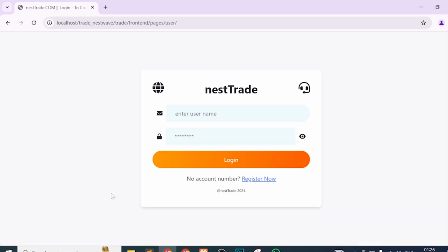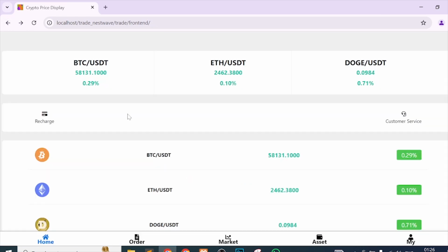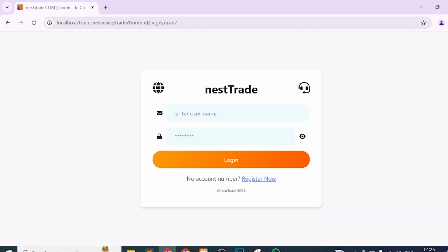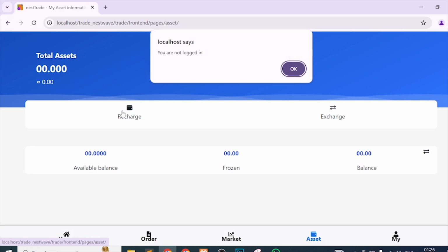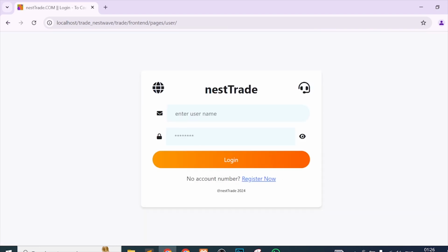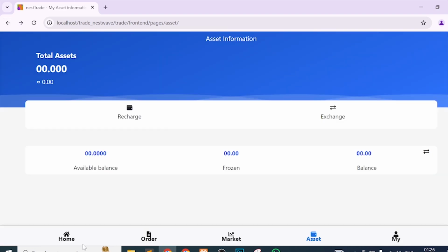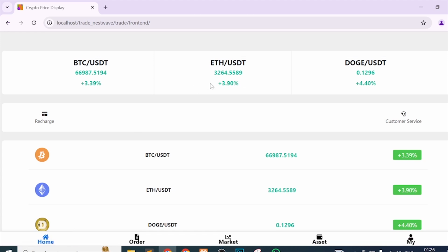So you can see the orders, but before you can see the orders, you need to make sure you log in first. And if you're not logged in, you need to be a registered user. You can go to the market. Can't go to the market without logging in first. You can see the assets. Even your total assets you can't see without logging in. It will tell you here you are not logged in. So I'll be like, okay, can't go to my account without logging in. So without wasting any time, we shall go back to home.